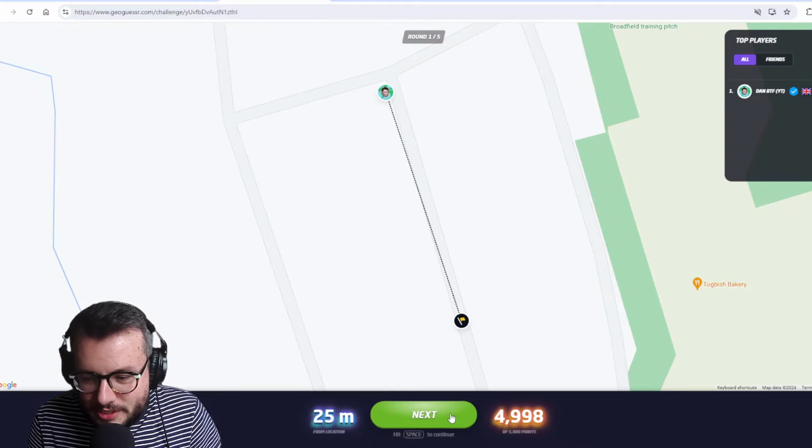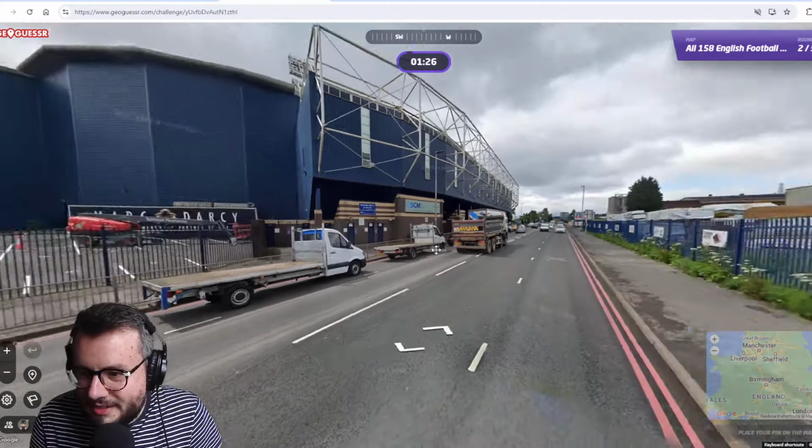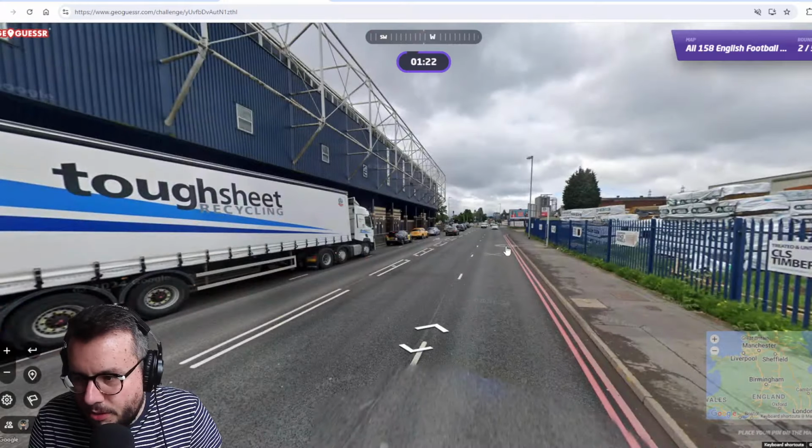So we're looking east, and being in that corner must be correct. We actually dropped 2 points, 25 metres away. Not a great one to do. Colour-wise, looks like Millwall.